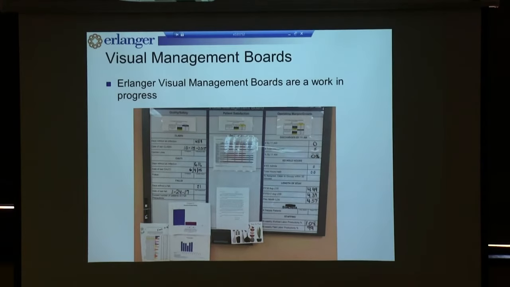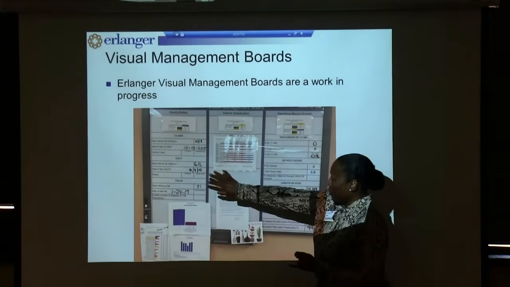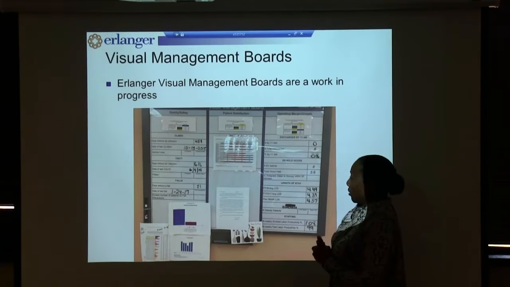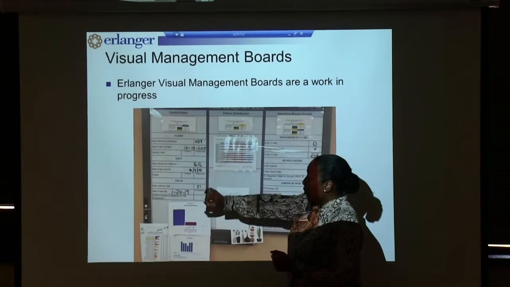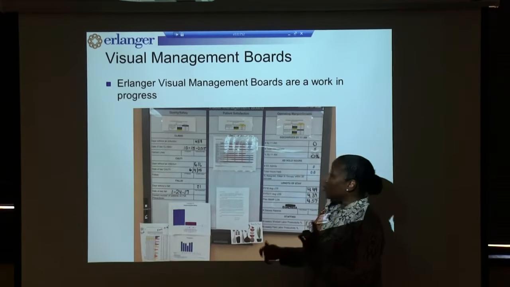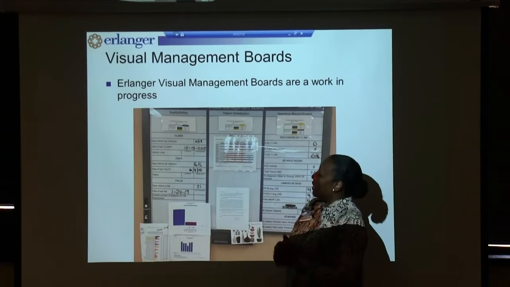And if you haven't seen the boards, this is an example. Sorry, it's cut off. There are three sections. You have quality and safety, patient satisfaction, and operating margin and growth. So you have your CLABSI metrics for this area. This area has been 488 days, at least when I took the picture. They have been 616 days without a CAUTI. They have been 21 days without a fall.